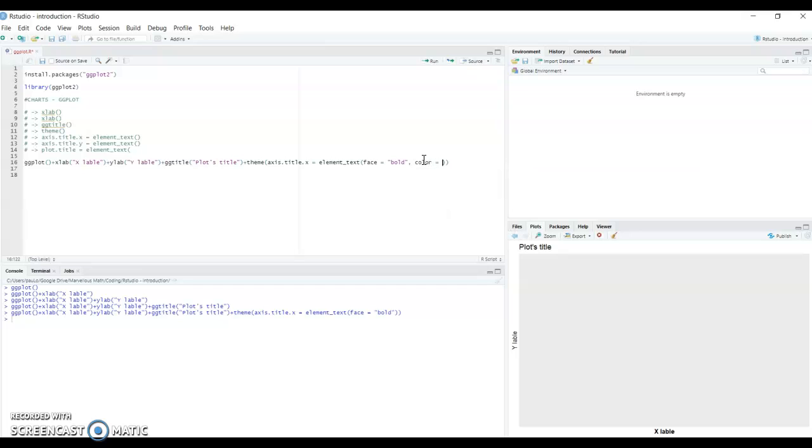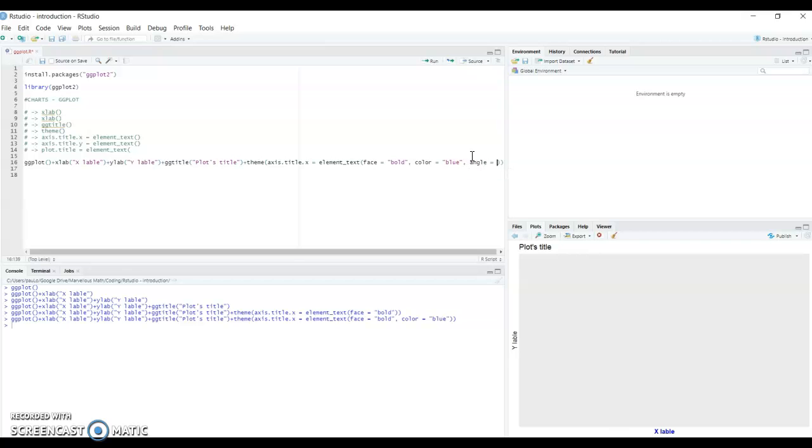So color equal blue. So now it's bold and it's blue. Let's try the angle. So angle equal 45. Let's see if that works.